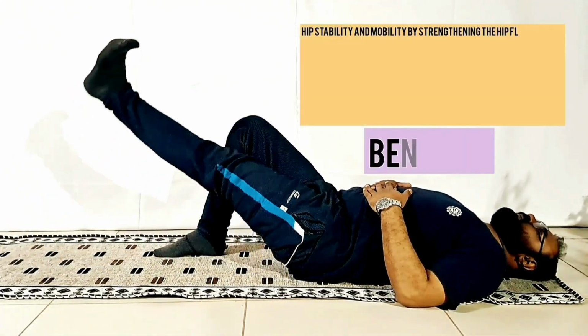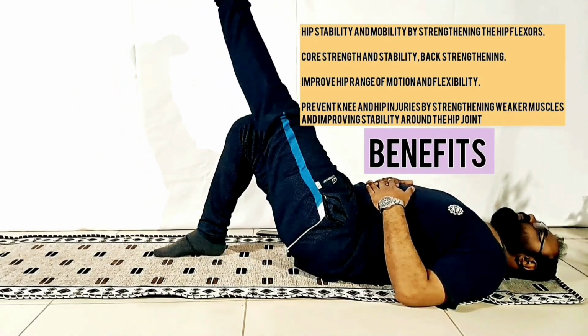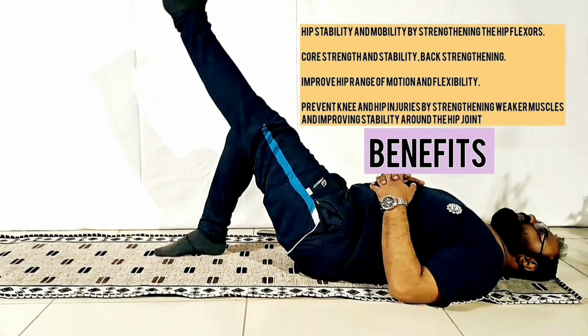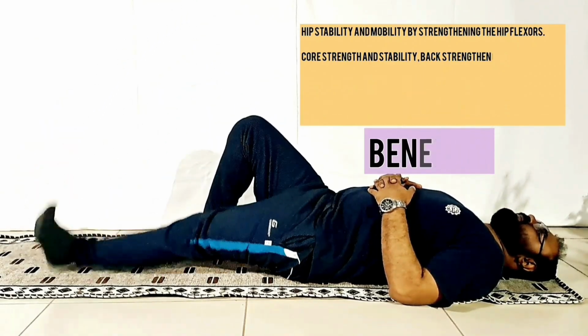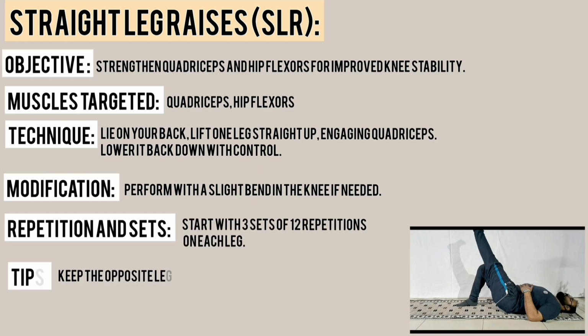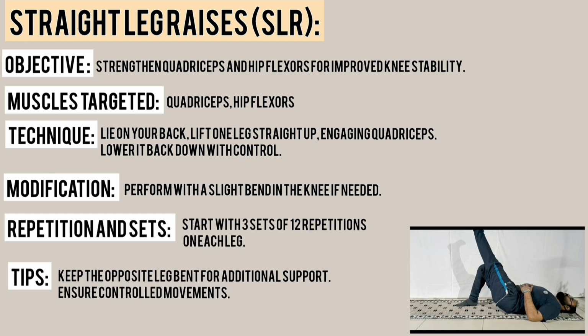You can modify this if you feel too much tension with your knees slightly bent. You can add a resistance band or weight at your ankle for added pressure. Aim for 3 sets of 15 repetitions on each leg. Adjust the intensity to your comfort and let's keep those legs moving and strong.